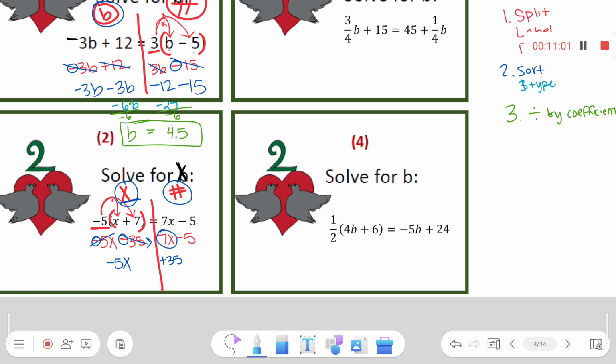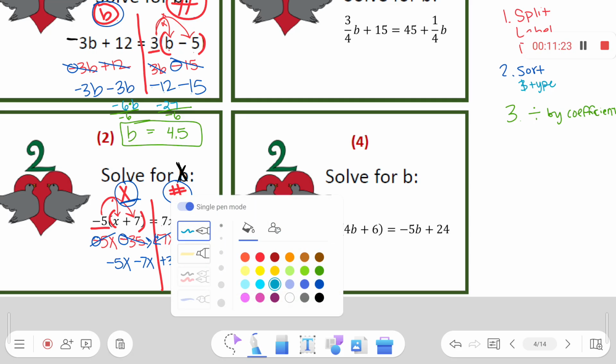7x is on the constant side, but 7x is not a constant because it has a variable x. So I have to switch it. Because we're switching it, we have to change its sign. So instead of +7x, we have -7x. The -5 is a constant, so it stays on the constant side. Because it stays, we keep the sign the same, -5.